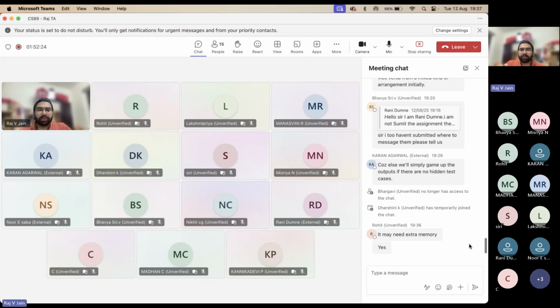Memory versus time is not a solved problem, in the sense that should you always prefer low memory or low time. But generally speaking, it's said that memory is cheap, right?